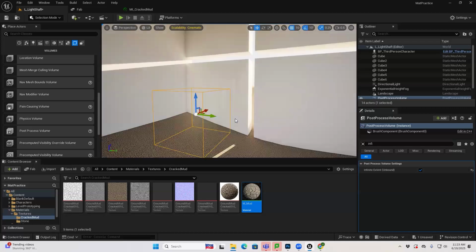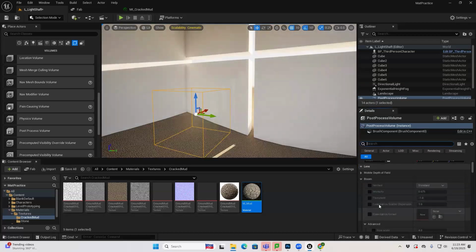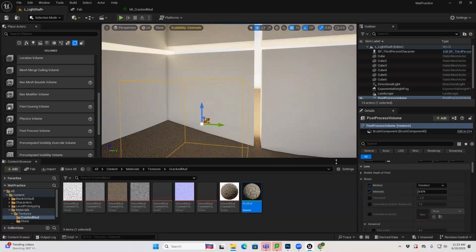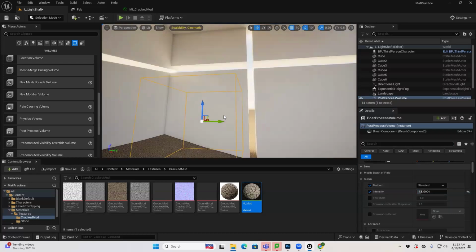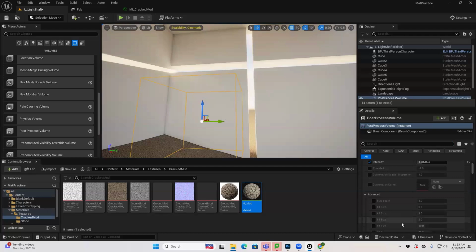And so in my post-process volume, I can add things, if you recall, like bloom, right? So if I'm in this and I want it to glow a little bit more, I can kind of pump up these values. That doesn't seem to be doing much, right? I've got some lens flare already, but there's also lens flare in here.